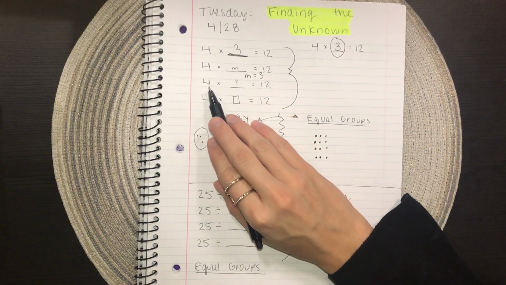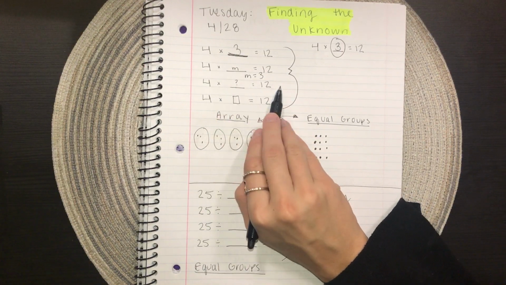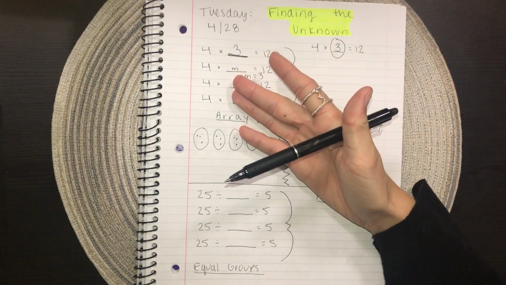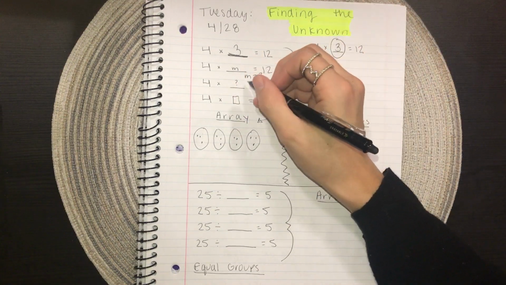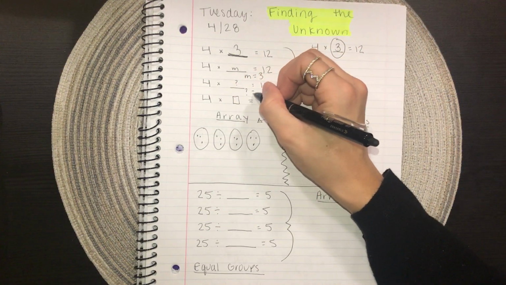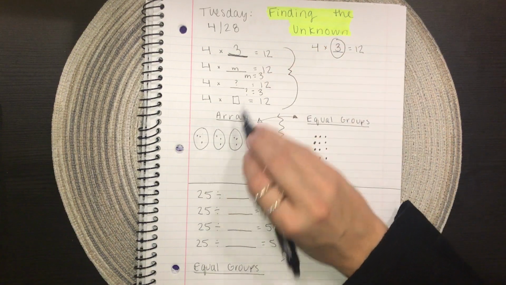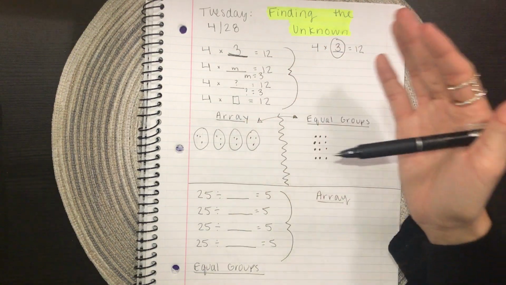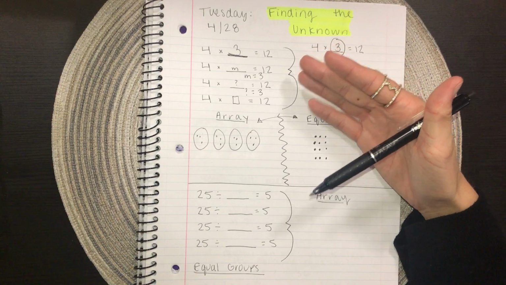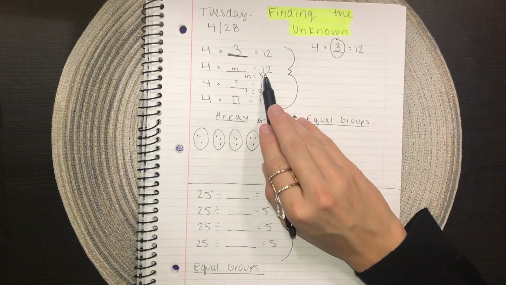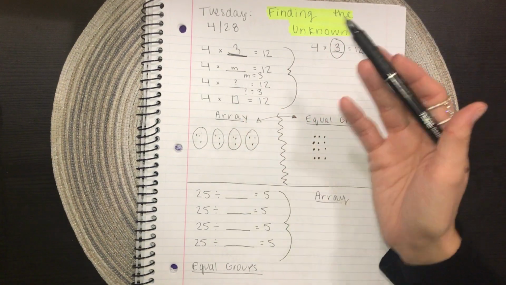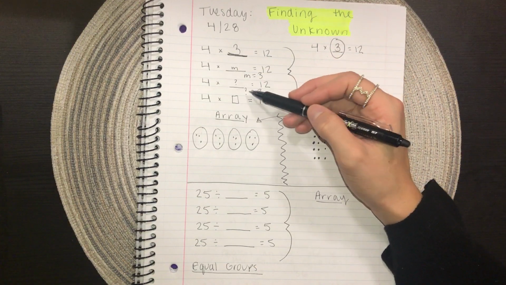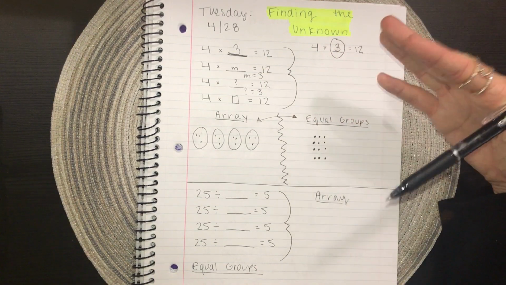So then the next one is 4 times question mark equals 12. So we're solving for the question mark, because that's the one that's not a number. So it would just be question mark equals 3. Or, depending on how the question's set up, it might say, what is the answer to this problem? And it would be set up like this, and the answer is just 3. You don't have to write m equals 3 or question mark equals 3, but that's just really helpful.